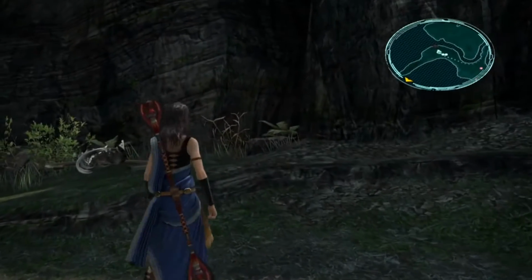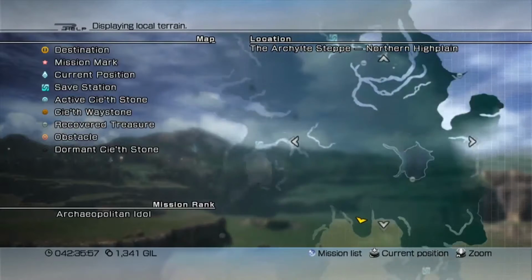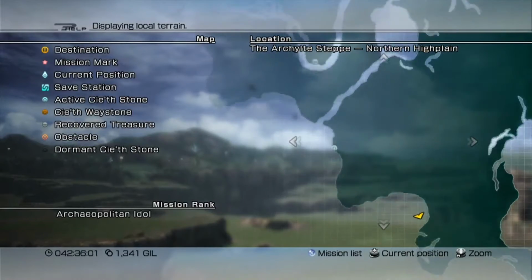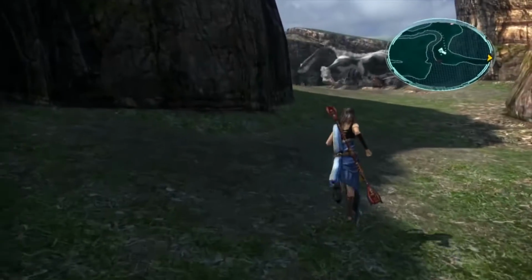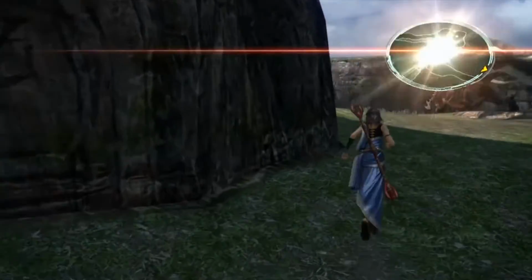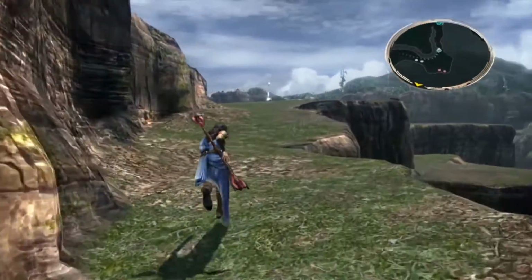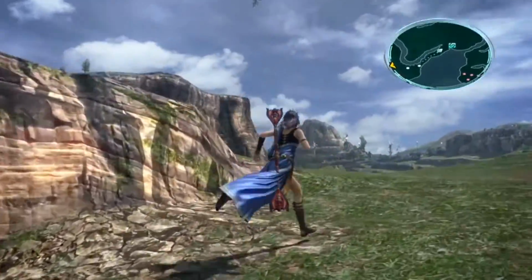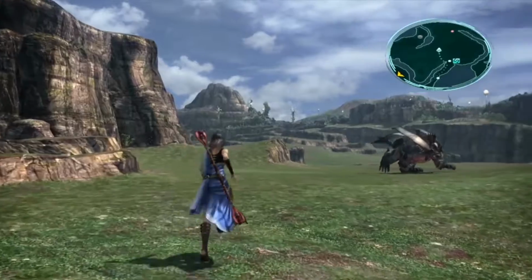Let's see. It is north and east of... Oh wait, is that it right there? Yeah, it kind of looks that way. Alright, so let's head over there then. Looks like that might be in the turtle area. Hopefully we can just sneak by these guys again. Yeah, that worked out. Okay. I'm gonna cut, but I'll catch you guys there.